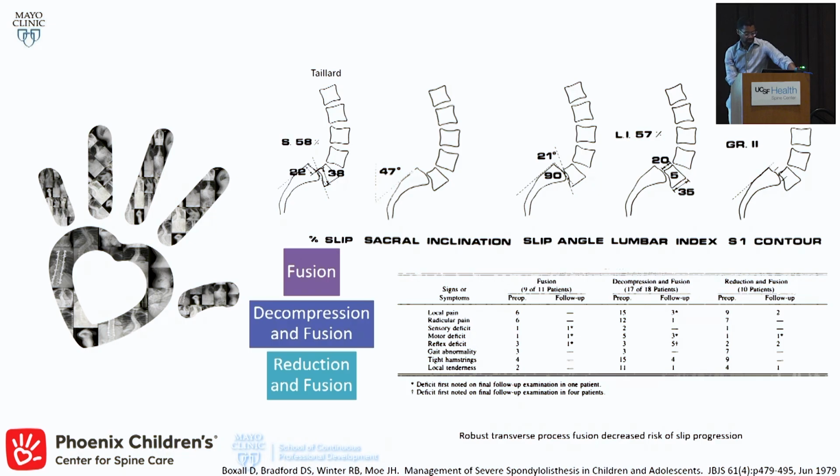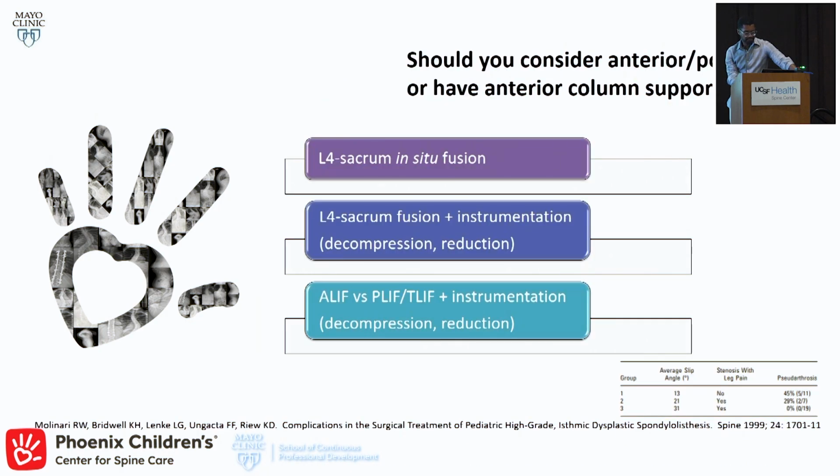This is a nice study also looking at fusion, decompression and fusion, and then also comparing individuals with reduction and fusion. Even the individuals who had a decompression and fusion also had a pretty substantial rate of neurologic issues and challenges even after the operation. So sometimes even in the best hands and even while decompressing, I think these postoperative or even delayed neurologic challenges are not inconsequential. Now, a lot of the literature looking at what the L5 nerve root is doing from an EMG perspective intraoperatively bears a lot of weight, particularly in hopes of decreasing the incidence of a postoperative neurologic deficit.